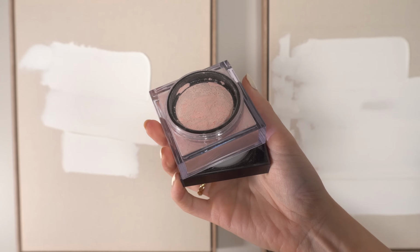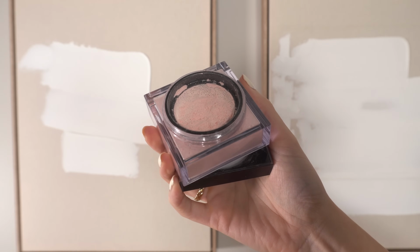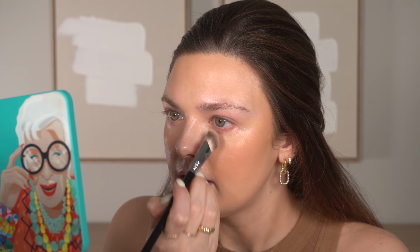All right, we need some powder because we've got lots of glow and creams on our face. So we're going in with the Huda Beauty Easy Bake in Cherry Blossom Cake, which I don't use very often, like I was saying earlier. And I don't think I said in the earlier clip when I was applying that concealer, but actually, yes, those two mix very, very well together. I'm just taking my Sigma brush now and tapping out any small little creases, but honestly, there weren't very many.